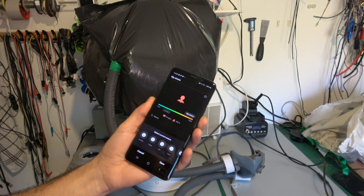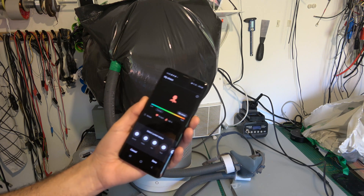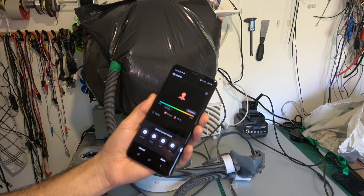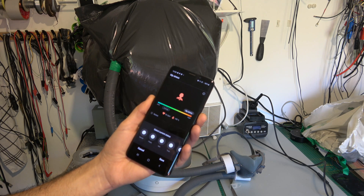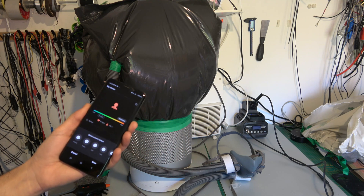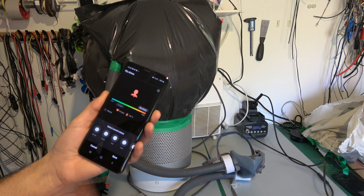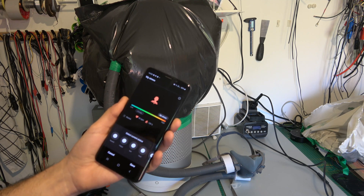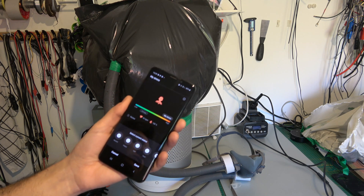So what we've done for testing is Kayleigh — she's got asthma — while she's been doing some intensive exercise, and when we measure her blood oxygen level it drops down to about 93%. Then what I've done is timed how long it takes for that to return back to 98–99%; it takes a few minutes. What we found is actually when you put the ventilator on and she's worn it for testing with that low blood oxygen level, turned it on, and within about five or six breaths she's already back up to 100%. So it does seem to, using this rudimentary equipment, have a positive impact on blood oxygen level.